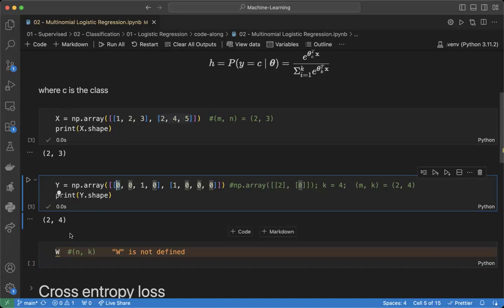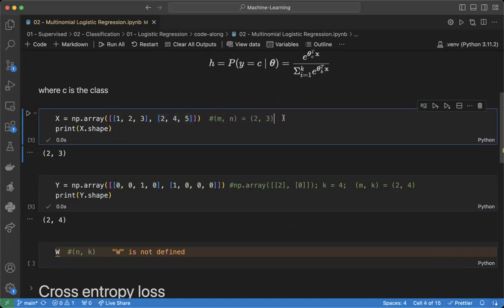That sounds a little bit difficult to understand, but you can see that if I take x, m comma n, dot with n comma k, this n and this n will be canceled, and you will get m comma k, right? Which is basically the y. So this is exactly what we want. When we take x dot with w, we get y. So that also gives you a very quick reason why w should be n comma k, right?